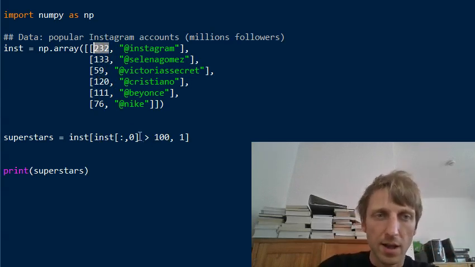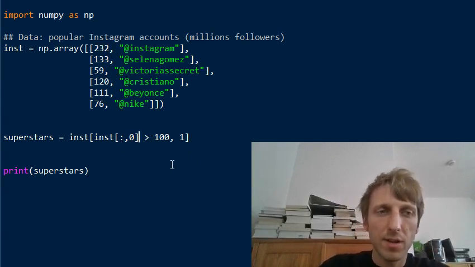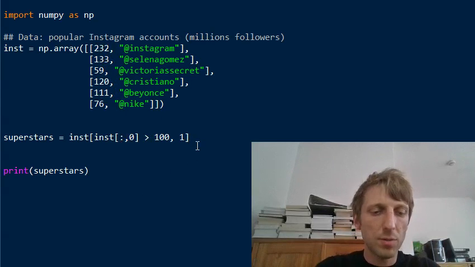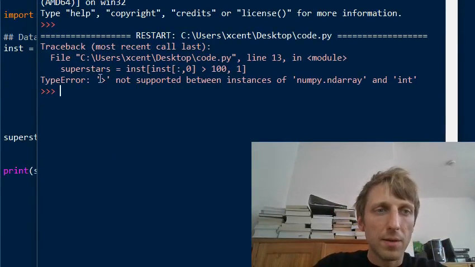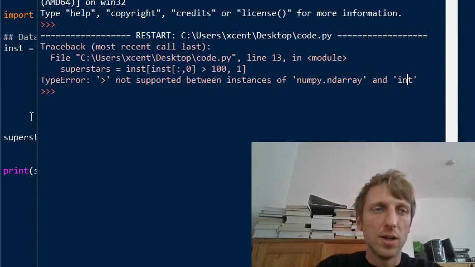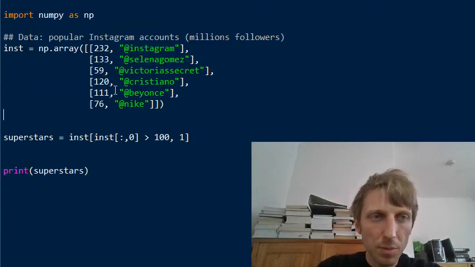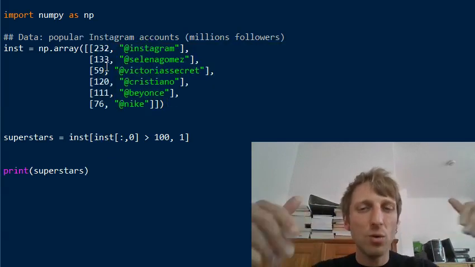Okay, so that's it. But then there's one small detail: if you execute this code, it probably leads to an error. If you run it, you get: this larger than operator is not supported between instances of NumPy array and integer. So what is the problem? The problem is that a NumPy array can have only one data type.